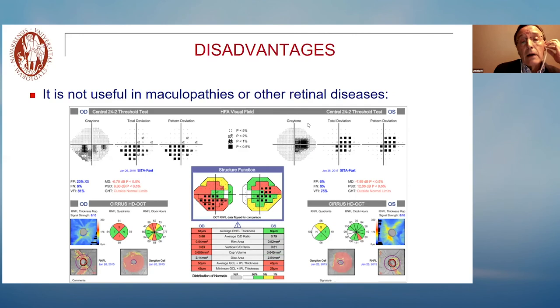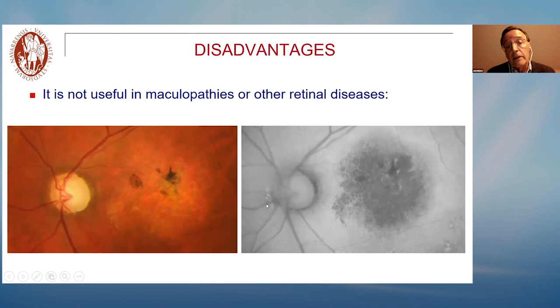It's a tilted optic disc, and it's quite problematic to have a good structural analysis in this kind of optic disc. Another possibility is to have maculopathies. In this case, you can see central damage here, but it's not in good agreement with the OCT. And this case is a maculopathy, the typical traumatic maculopathy.